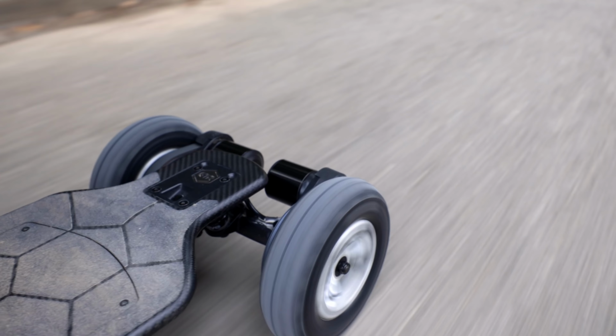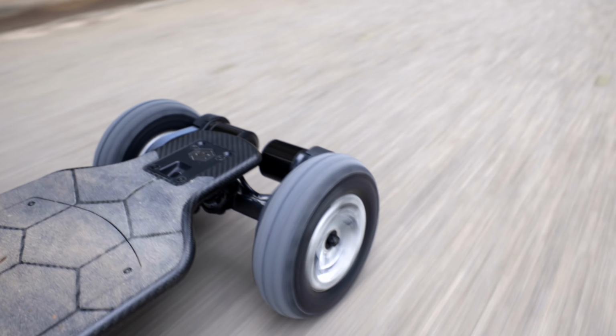After I cleaned the whole drive system, it again sounded like this. And just to give you a little example of why I love to ride my Mellow Drive in the city, this is how a hub motor sounds.